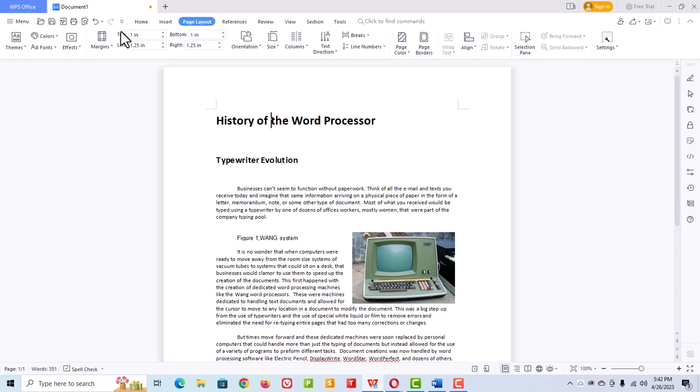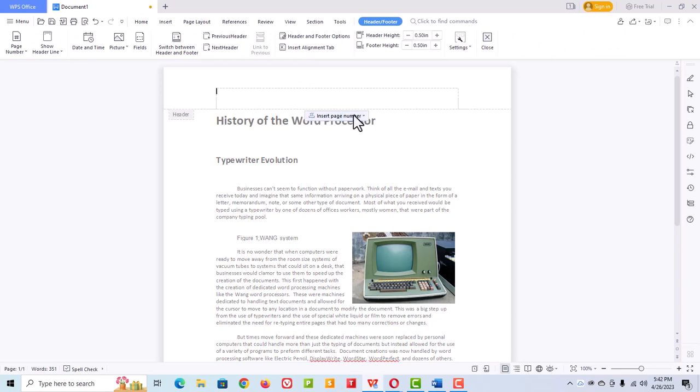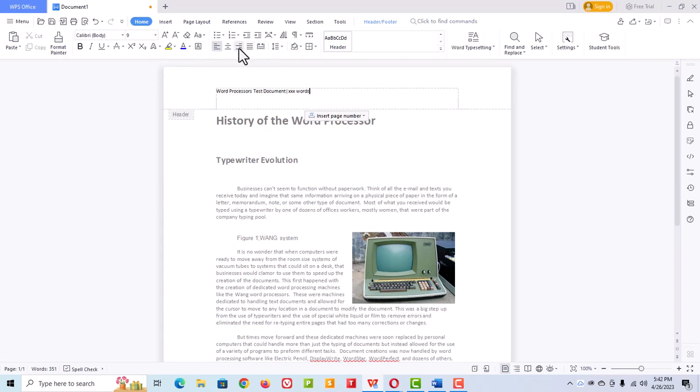Let's look for a heading. Here we go. We can just type here for our heading. And we will align it to the right.